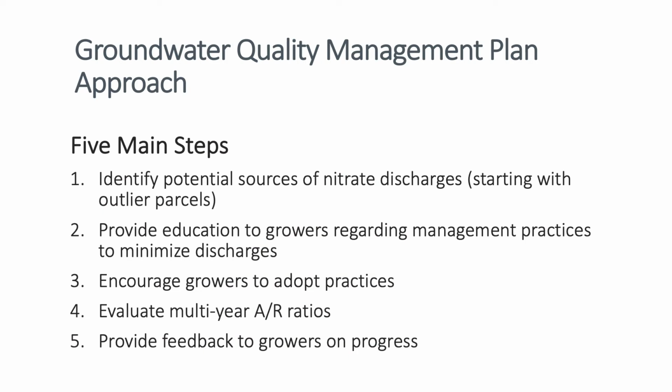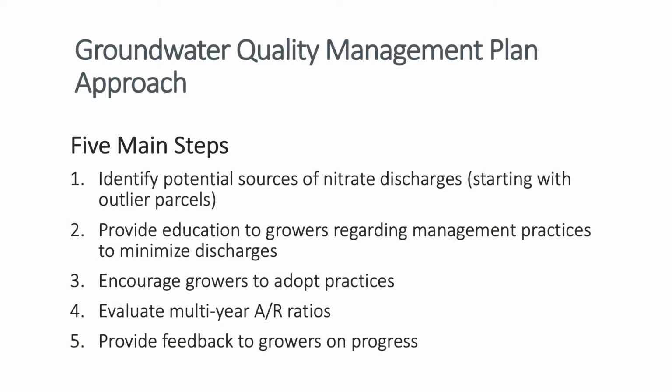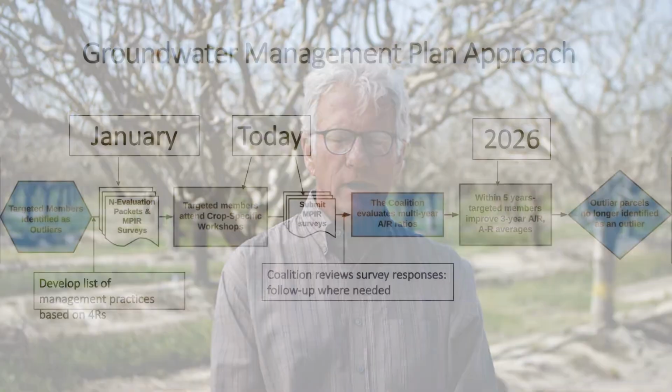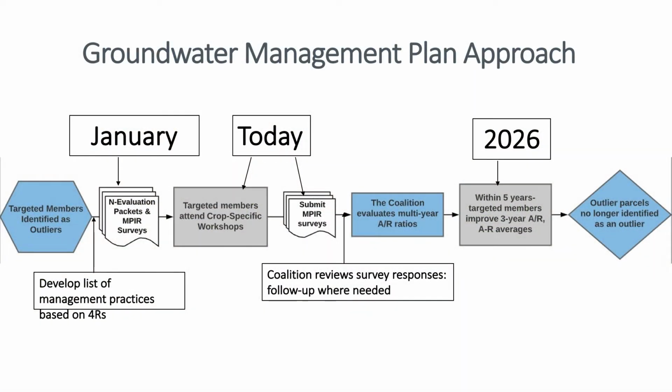It may seem a little bit punitive to be identifying certain growers, but in fact, what we have found in the past from doing these meetings and having this outreach, there are still areas that growers can learn from in managing their nitrogen applications. And then we continually evaluate the A over R data that we are collecting from growers, so we are able to check and see if there are improvements being made. And then, of course, we will be providing you feedback each year on how your parcels rank against other growers of the same crop.